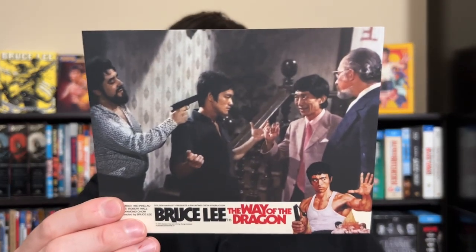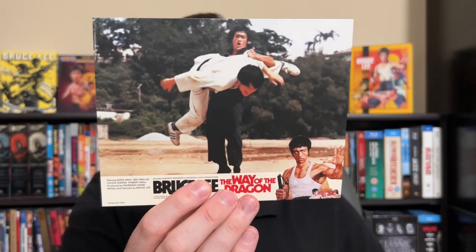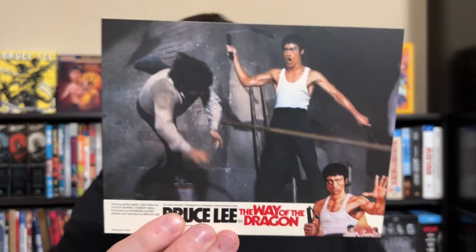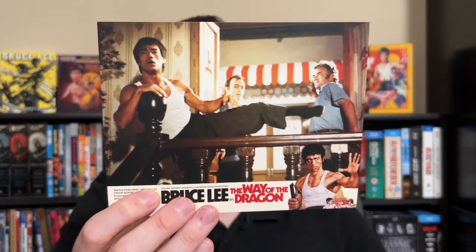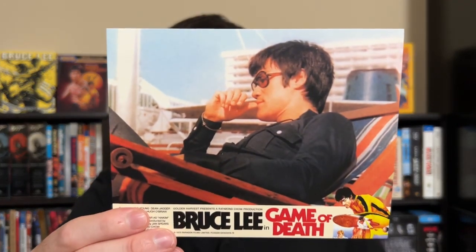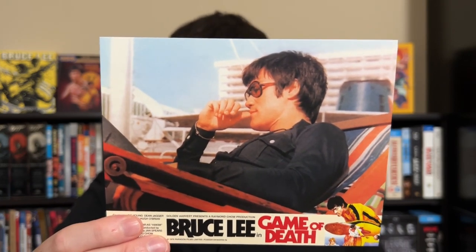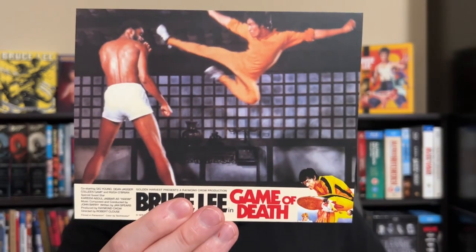Then we move on to shots from The Way of the Dragon, which is backed with the poster artwork. I'm kind of tilting these some so there's not any glare on the images, just to try and get across how well done these printings are. And then we move to Game of Death, which of course had to also use stills of Bruce Lee to sell the film as a Bruce Lee vehicle. And then of course the rear has the matching poster artwork.